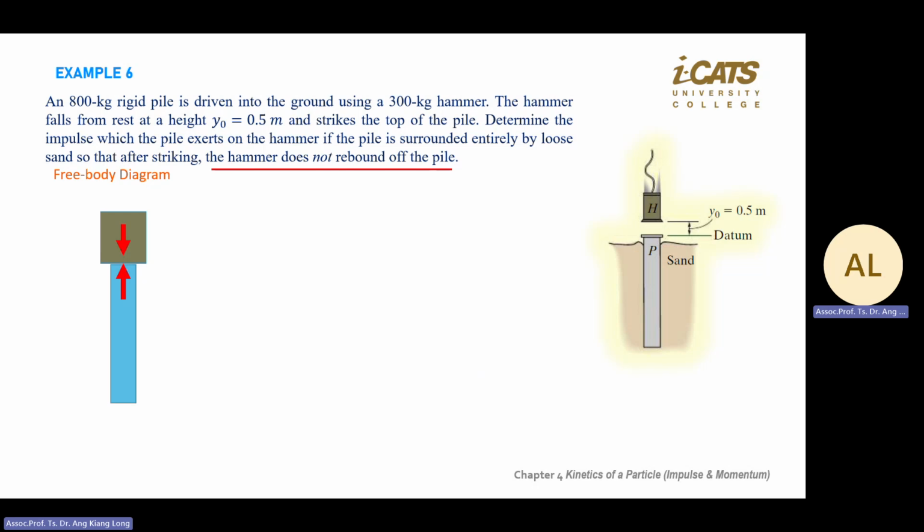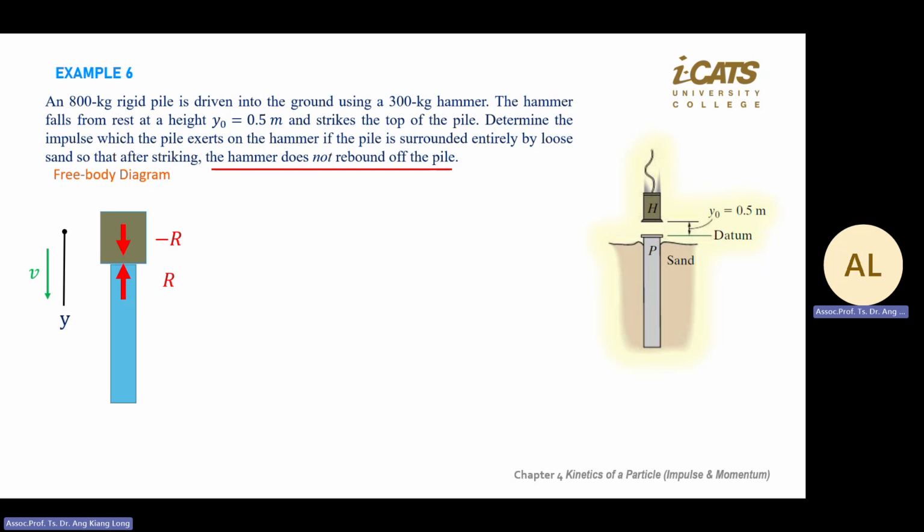If you look at this diagram, you should be able to identify which arrow refers to which item. The bottom arrow is referring to the hammer. The top arrow is referring to the pile. You need to reimagine yourself as the object. What do you feel in that incident? So you have an R and a positive R. And in this case, we follow the motion of the hammer, going down is positive.